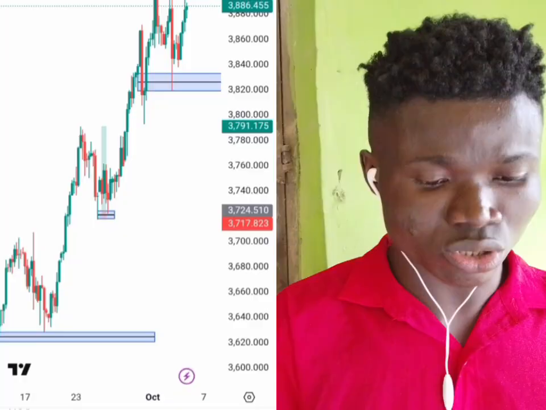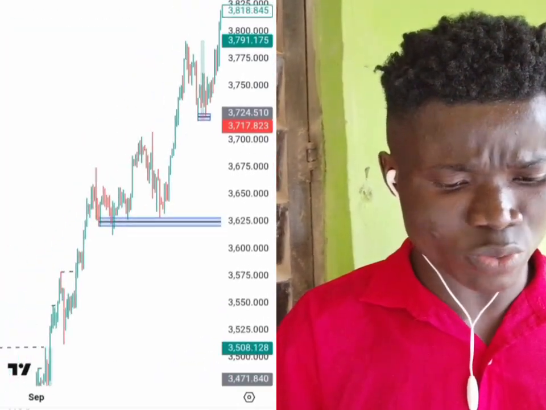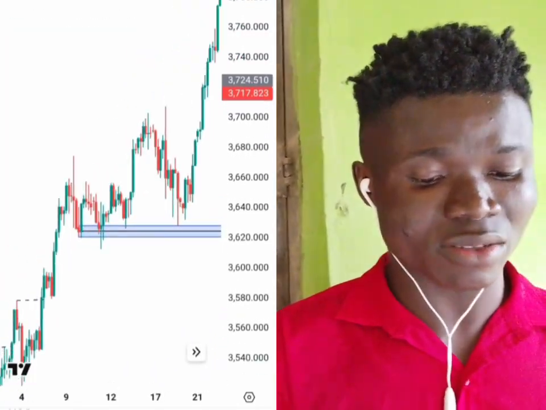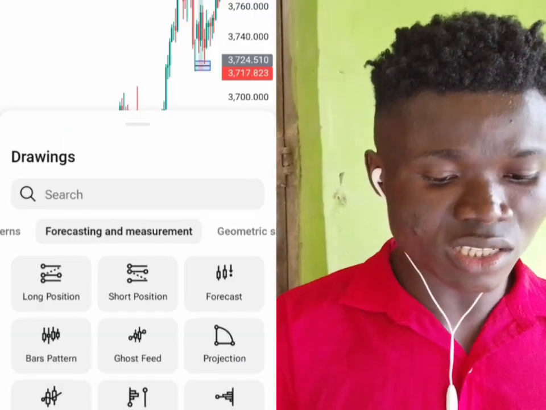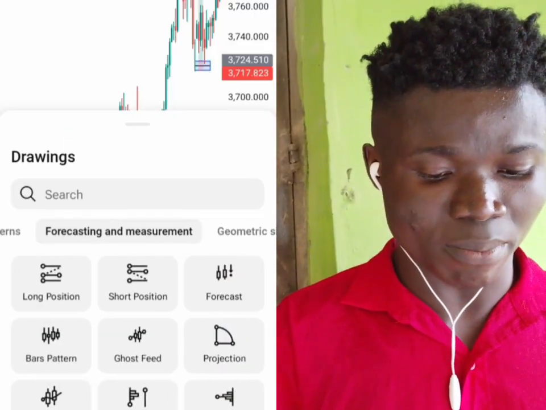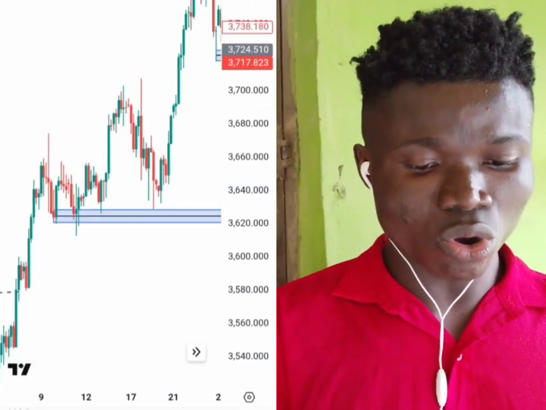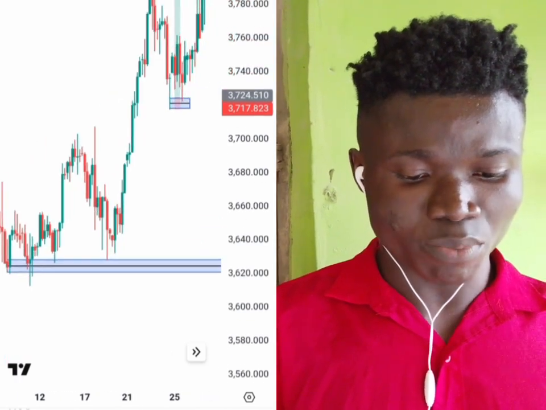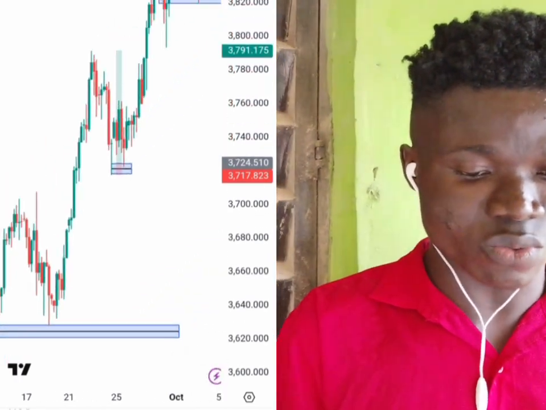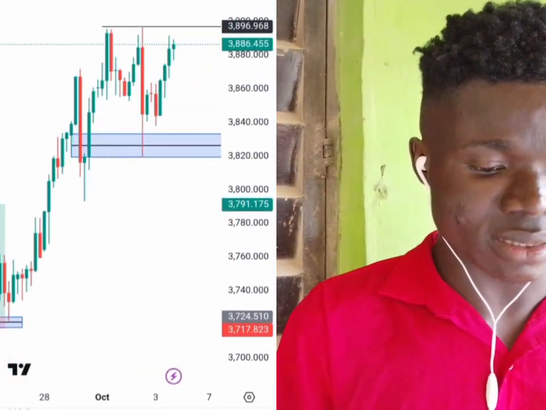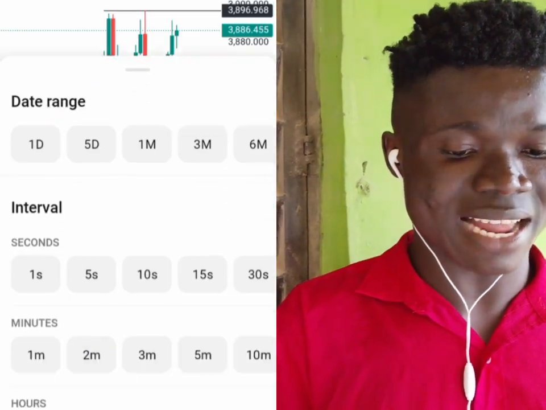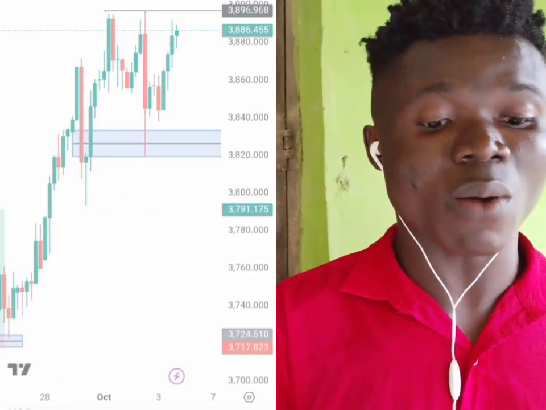So when you zoom out, you discover that since last week or since last month, I've seen about 3 opportunities on gold. This is the first one. I also shared this in my previous videos. So gold bought from this place after taking all those liquidity, and this is the second one, and this is the third one. This was last week on the 4-hour time frame.